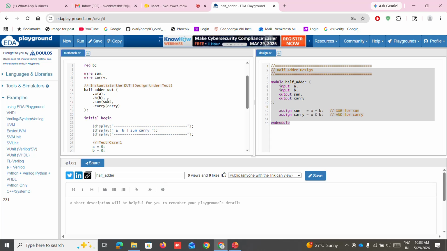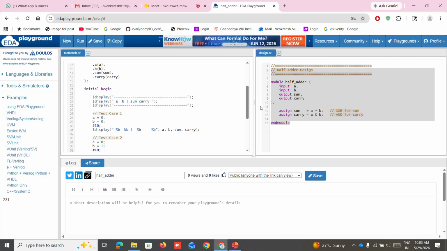How am I instantiating? Half adder is my module name, and UUT means unit under test. Like DUT, which we say is design under test, here the user name is mentioned as UUT. Whatever design you are considering, that the user is testing, is named UUT.